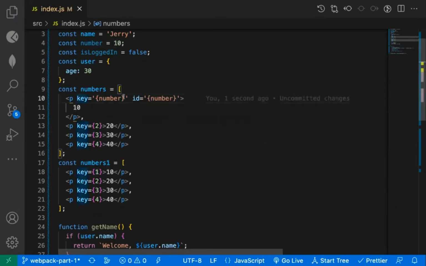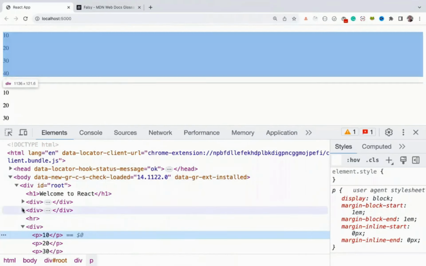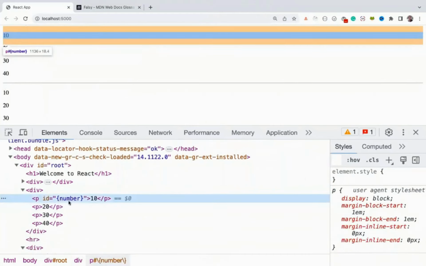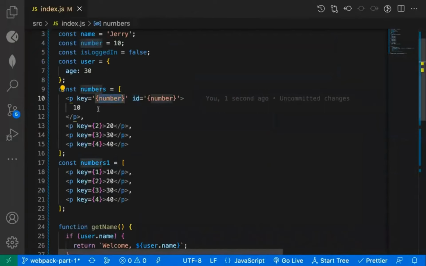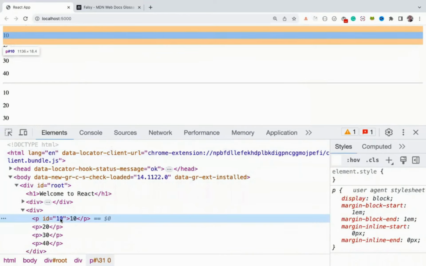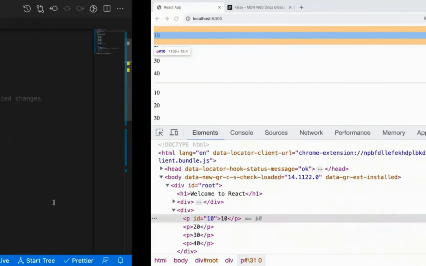So you will see keys do not display, but if you have some other attribute like id or class, they will get displayed. So for this, you can see what you get is the exact static string, whatever you have included: number. So when you want to actually interpolate or display any dynamic value, you need the JSX expression syntax. So anything which is dynamic, you use JSX syntax. So here you can see now you correctly get that value 10.